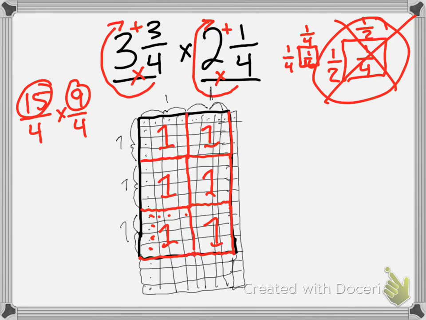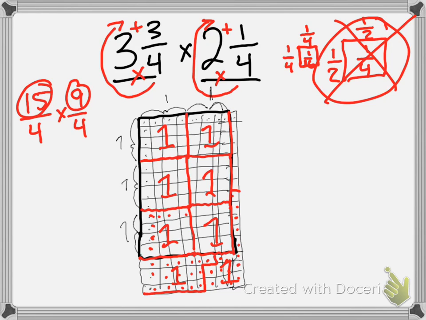And so the students can either use skip counting or counting by ones. Counting by ones means less mistakes. So I'm going to count up 16. 1, 2, 3, 4, 5, 6, 7, 8, 9, 10, 11, 12, 13, 14, 15, 16. This right here can be made into another whole. Do it again. 1, 2, 3, 4, 5, 6, 7, 8, 9, 10, 11, 12, 13, 14, 15, 16.